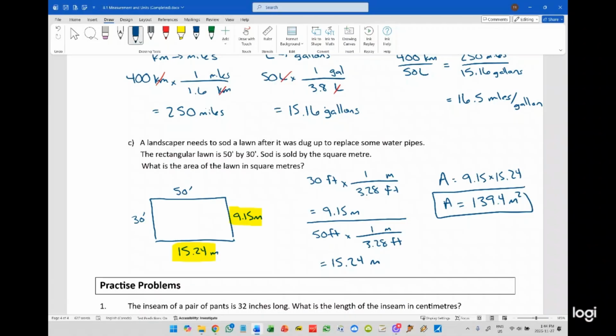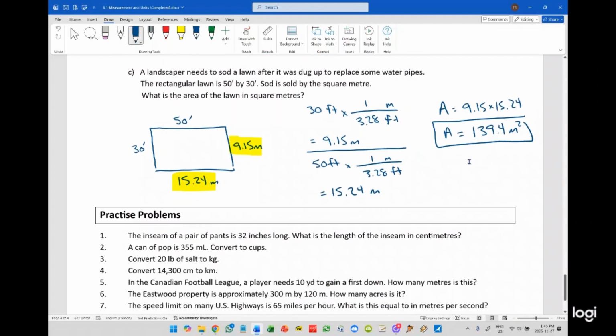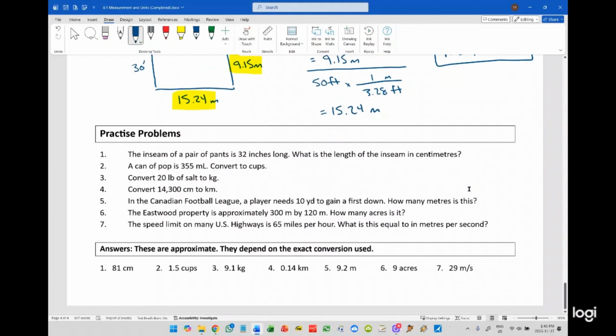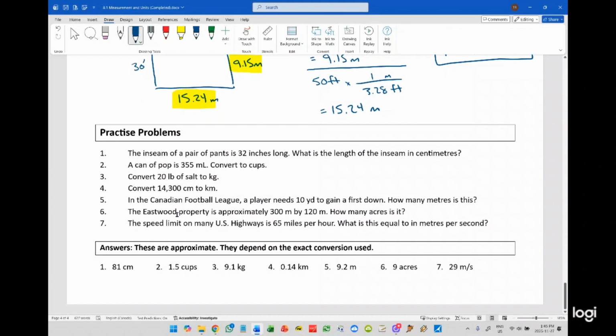Okay, so that was a very long lesson compared to most, although I don't think it was a particularly hard one. At least that's my impression, but it's up to you to decide whether or not it was difficult for you. But I would like you to try some of the practice problems here, and most of these are just unit conversions. For those of you taking this course from another school, which in e-learning is quite possible, Eastwood is the school that I teach at, and it actually is fairly accurate here with the lengths and measurements. But anyway, give these a shot, and please be aware that the answers at the bottom are approximate.